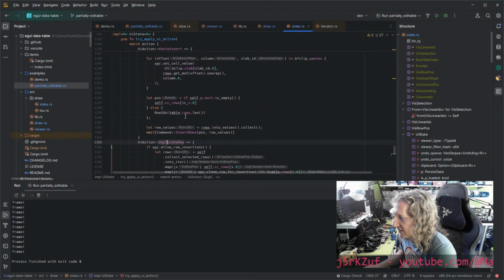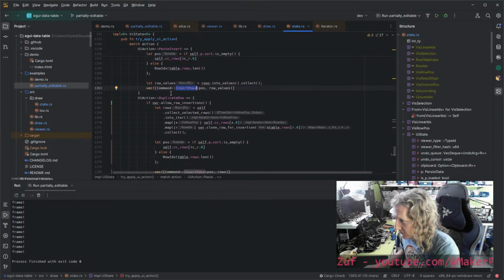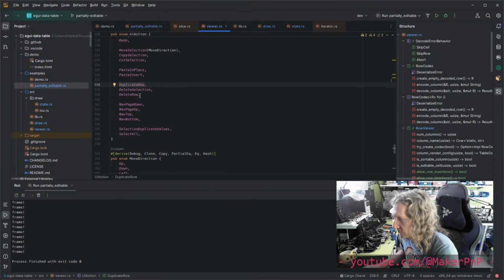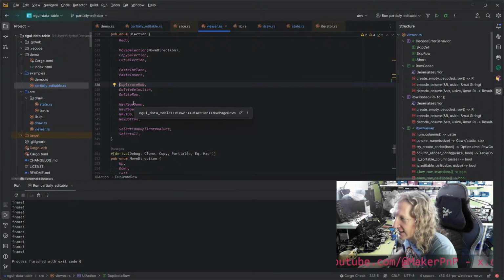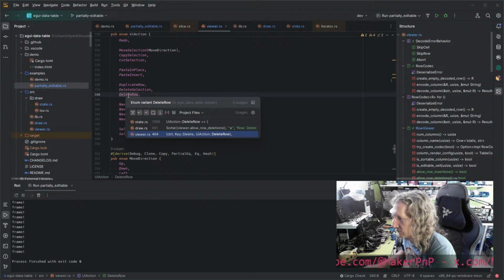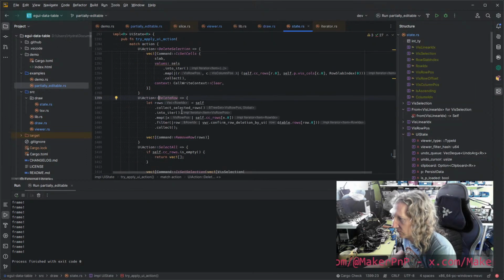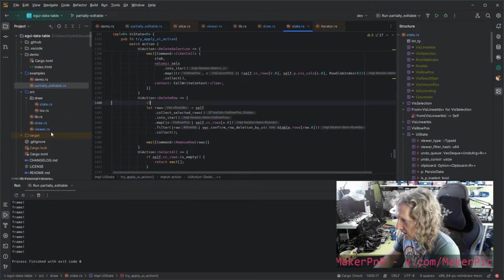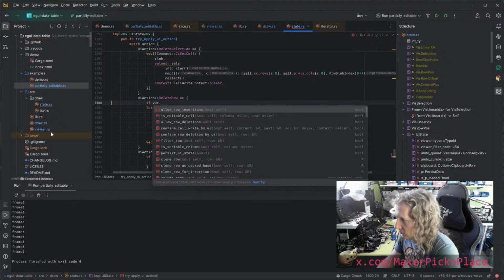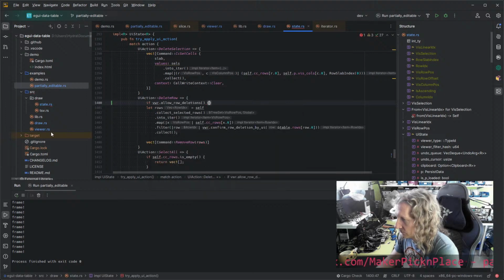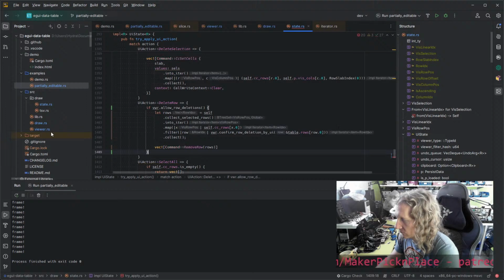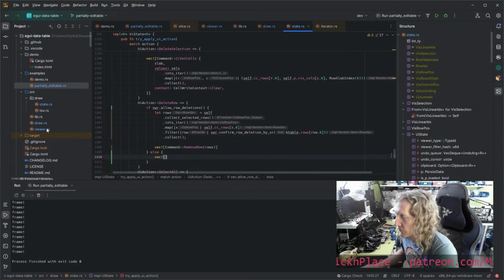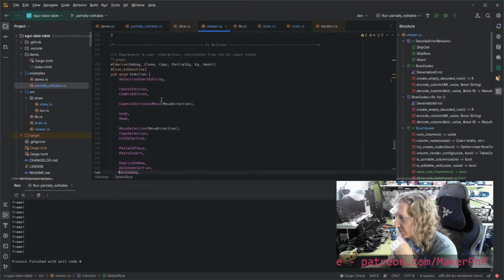And then we've got this other one. Oh, look, there's paste insert. It's got insert rows, duplicate row, delete row. If viewer, sure. What other commands are there?